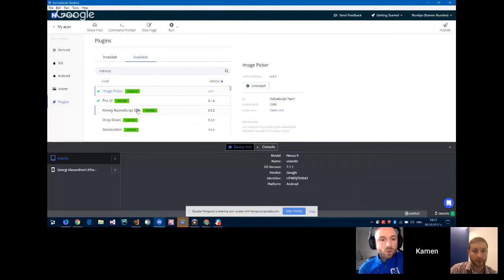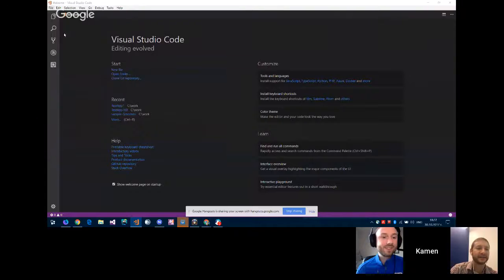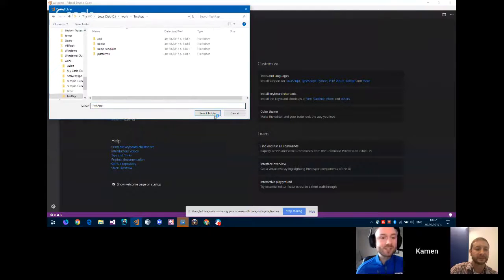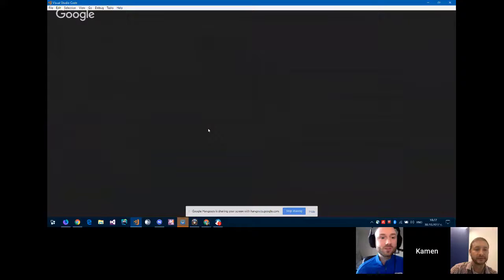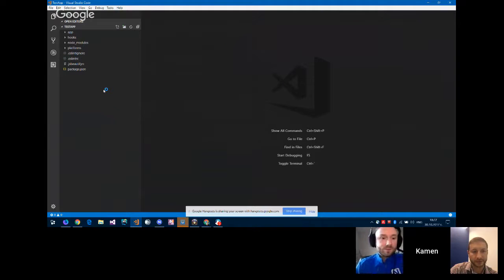But where is the code? The code is not in Sidekick. The code is in Visual Studio Code, for instance. Oh wow! So I see. So yeah, the Sidekick is a Sidekick. Our main idea when we first started thinking about Sidekick was that we wanted to enable every developer to use the code editor of their choice and not force them to use our editor, just help them in their development. Mm-hmm.